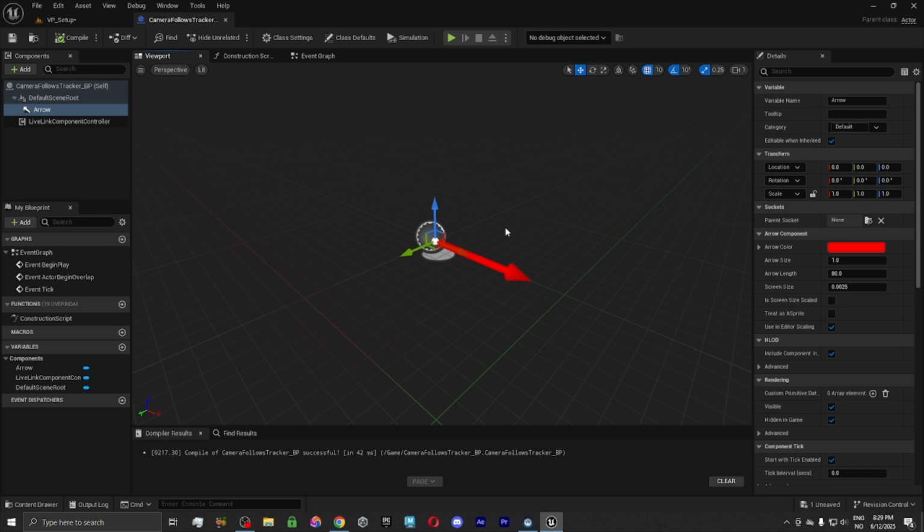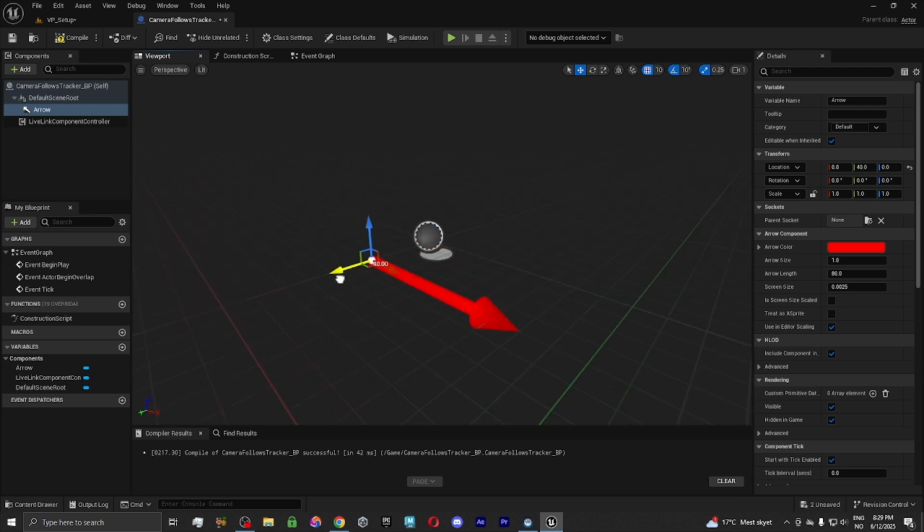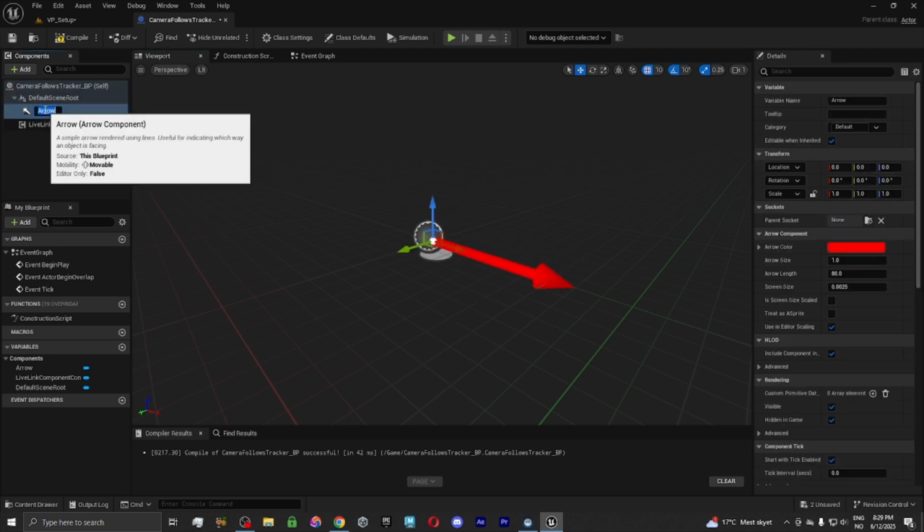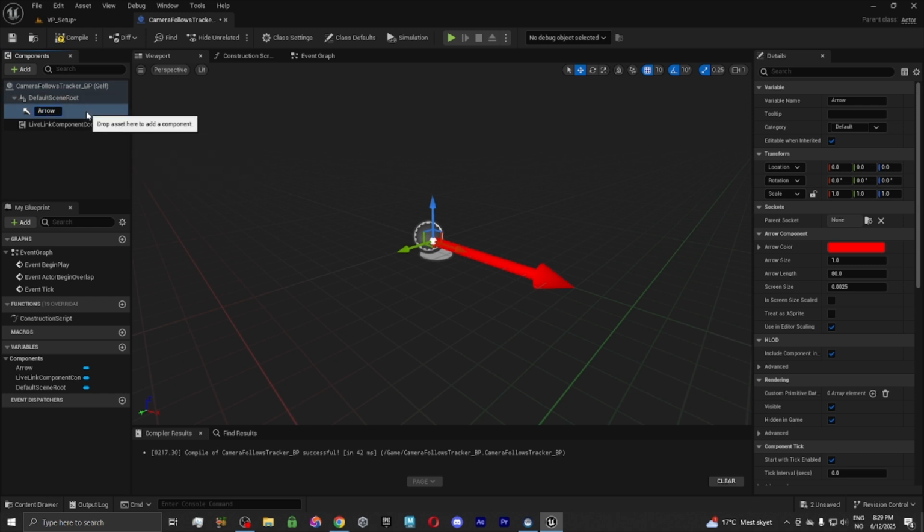But that would only be true if the tracker was right on top of our physical camera lens, which it isn't. We're going to use a phone for this example, and that means that the phone lens is going to be a little bit to the side of the Vive tracker. So to set up this, first I'm going to name this arrow Tracker Arrow.